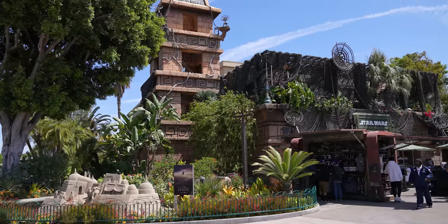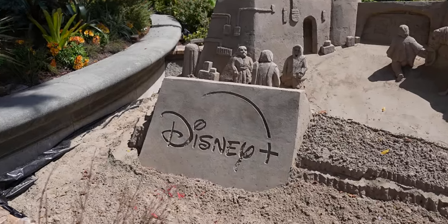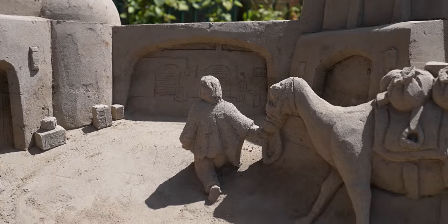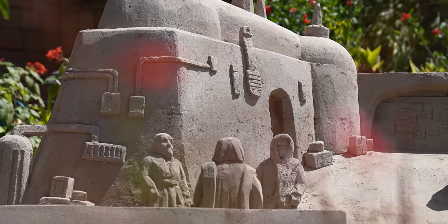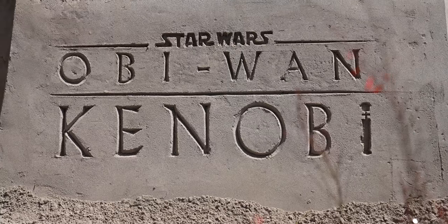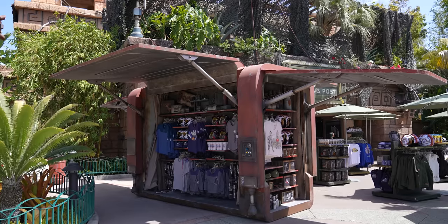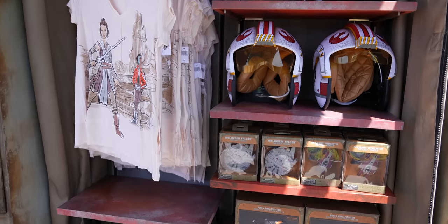Before we get to the park, I want to check out what's going on at the Star Wars Trading Post. Right in front of the Trading Post is an impressive gigantic sand sculpture promoting the upcoming Disney Plus TV series Obi-Wan Kenobi. It is much bigger to see in person than on video. One thing I hadn't noticed on the marketing until seeing the sand sculpture is the eye in the Obi-Wan Kenobi logo is actually Obi-Wan Kenobi's lightsaber, which begs the question: when are we going to get Obi-Wan Kenobi's lightsaber as a legacy saber?